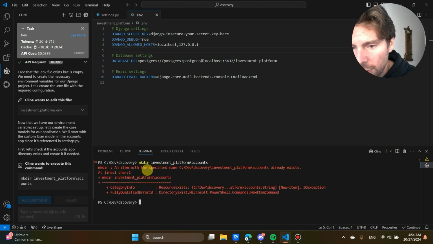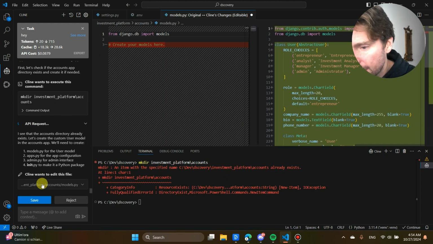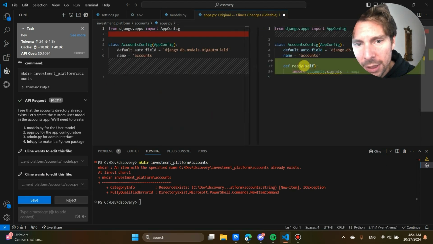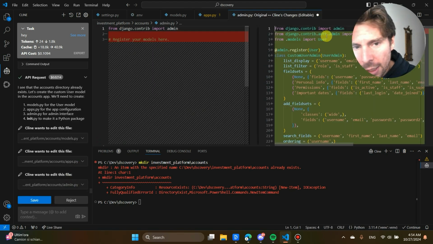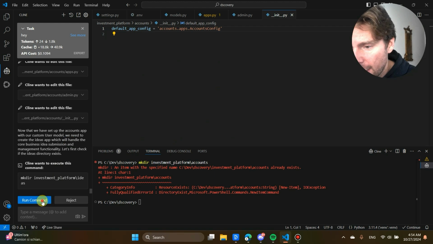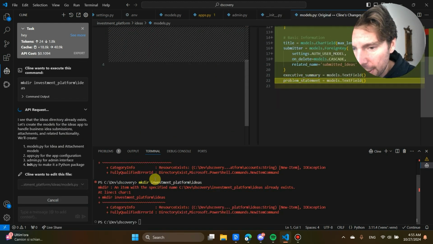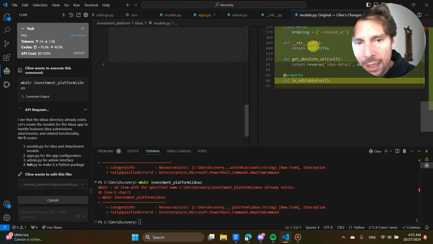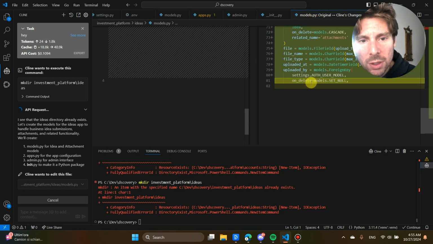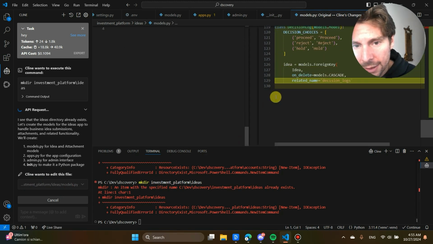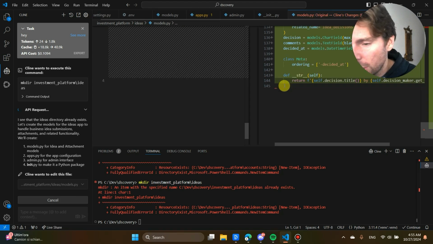So it opened a new terminal. It did not create the account, but it doesn't matter because it is going to continue doing other things. So it went into the models, it created something new inside of the models. Now it is continuing, it is going to the apps, it is going to the admin page, it is creating different files. That is fantastic. So I'm just going to let it go. The ideas directory already exists, so there was no need to create it. It is going about creating the models for the ideas directory. Now this is amazing. It is already writing hundreds of lines of code without me actually doing pretty much anything.